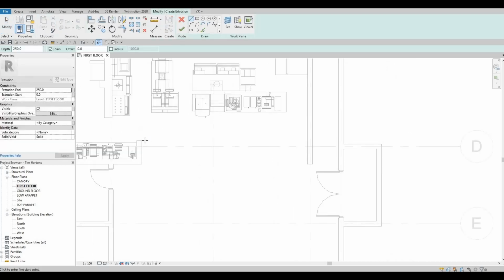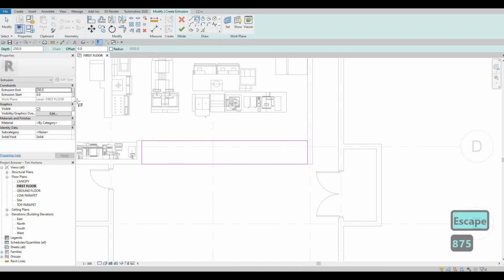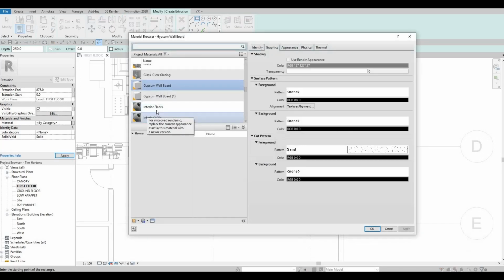I'm going to create an extrusion, and then here we could just create the counter, and I'm going to maximize this space. We're going to put this one at 875, and then click material.